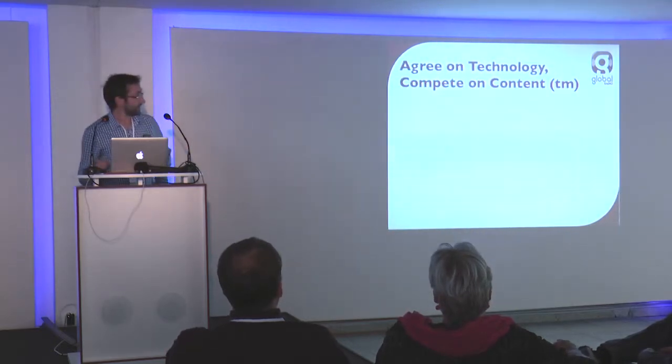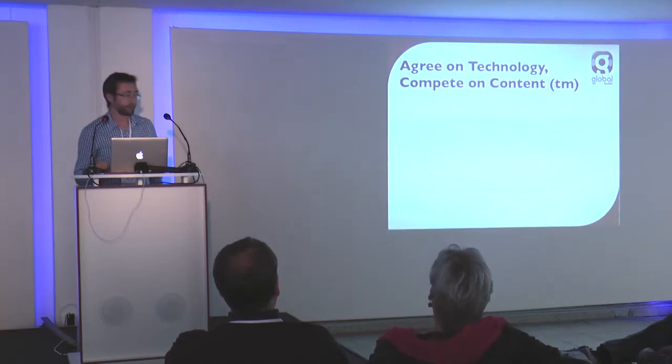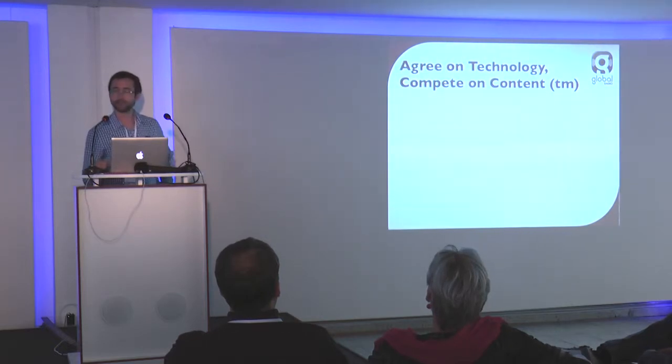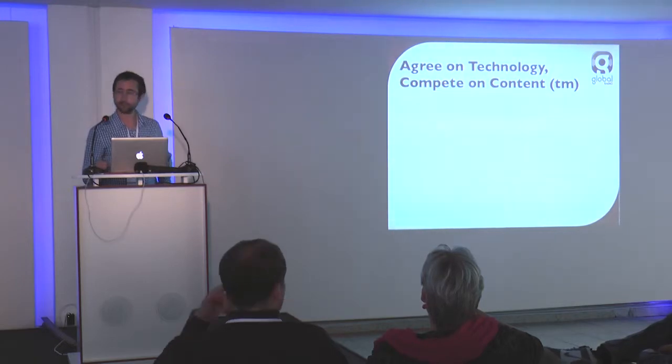So there's the mantra that maybe some people hear quite often. I put a trademark in because I want to make my millions. It's agree on technology, compete on content, and it's a very useful way of summarizing the whole collaborative ecosystem that radio needs to partake in. Because if we put most of our energy into competing on technology, we confuse and fragment our listeners. Only if we agree on the technology base and compete on the actual content can we benefit the listeners and grow total radio listening. And radio is about content.